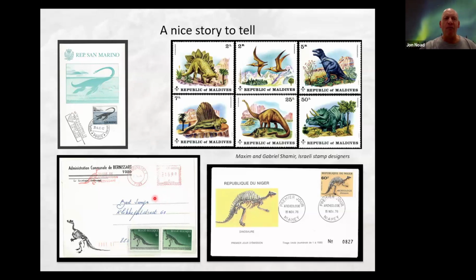Moving down now to that one from Belgium. This is from the communal administration in Bernissart, which is where the iguanodons were found that they used for the stamp. And this particular administration, they use an iguanodon as their signature, as it were, on the envelopes as well. So that was really nice.